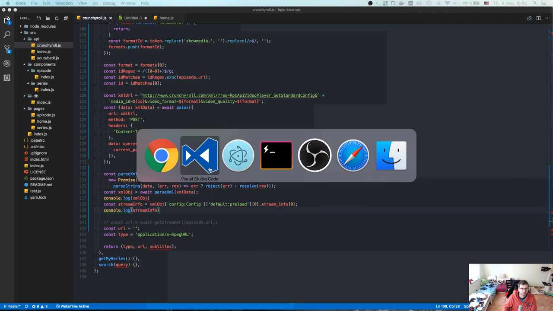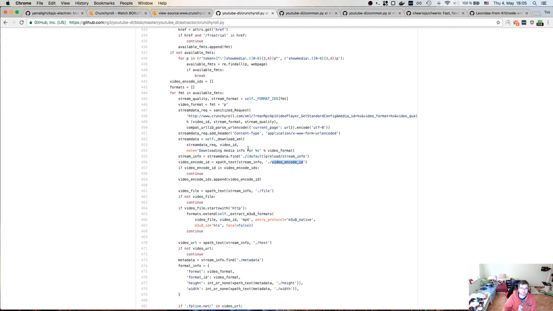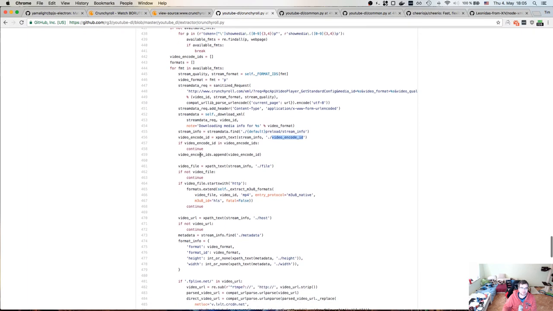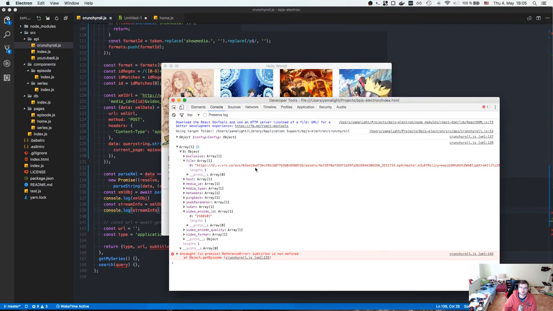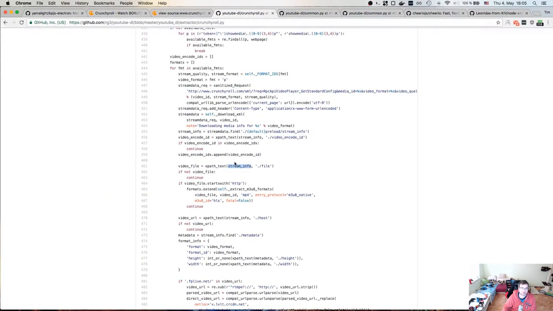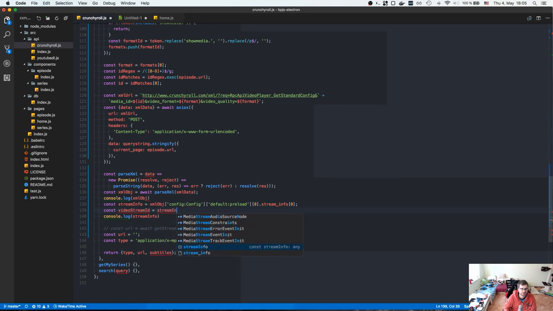Video, okay, wait a second, did I close it? No, I didn't. Okay, cool. So video encode quality format, so we got a bunch of video encode IDs, so this is what we're interested in. Why are we video encode IDs? Okay, stream info file. I don't know why we need that ID here first, but okay, let's grab that ID. Why not? Video stream ID. It's going to be stream info, what was it? Video encode ID from the first one.